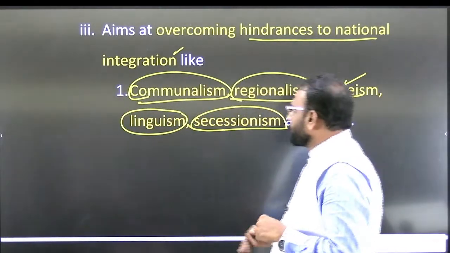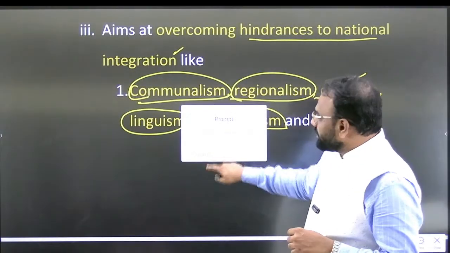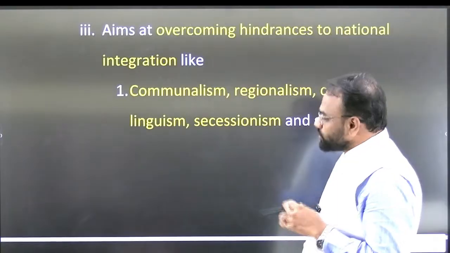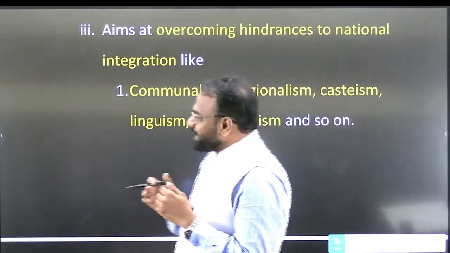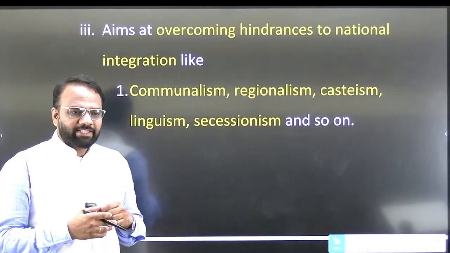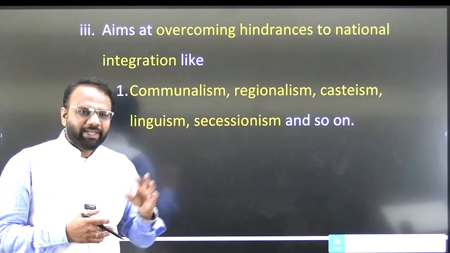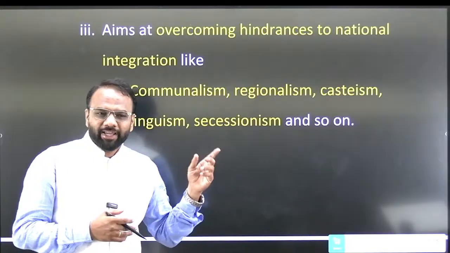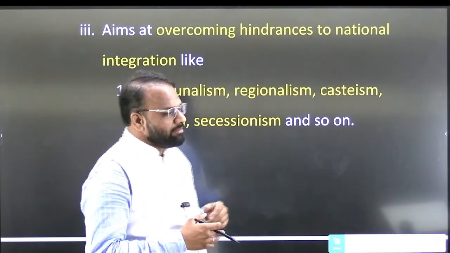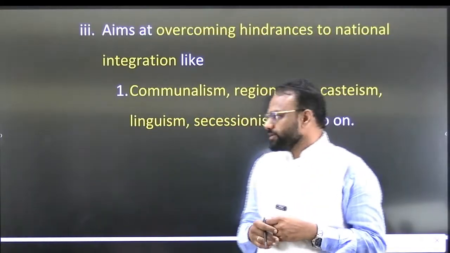Now in the examination, if they ask a question, what kind of question may they focus on? Which word in the preamble tries to overcome the problem of communalism, regionalism, casteism, etc.? Unity and integrity. The term unity and integrity tries to overcome the problem of communalism, regionalism, casteism, and so on.